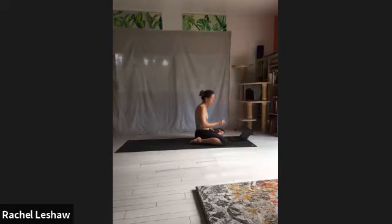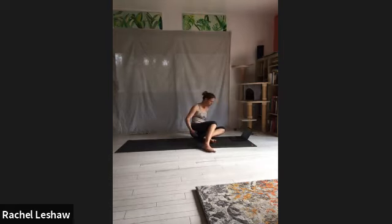So start to wrap up whatever it is you're doing. So if you're asymmetrical, work it out. If you're about to have a breakthrough moment, work it out. And we're going to meet eventually in a double pigeon, right leg on top. So we're all in different places.